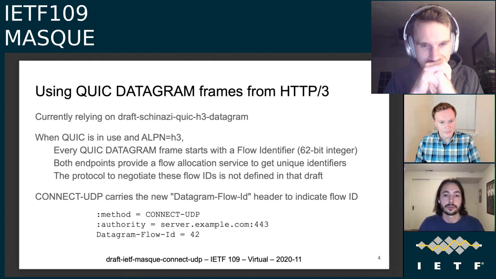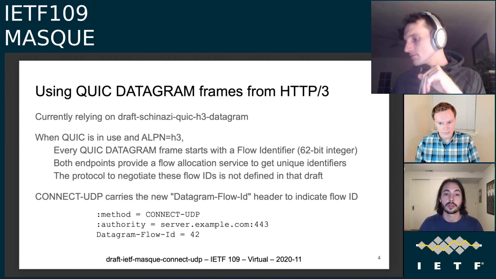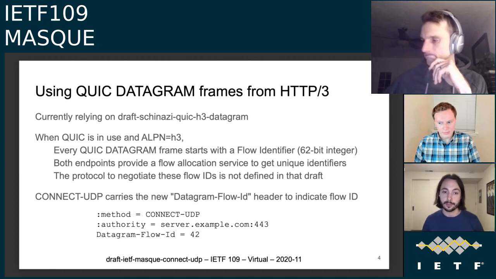So the way it works, when it's in HTTP/3, we rely on the datagrams with HTTP/3 draft. The way those work is every datagram has in its payload a flow identifier at the start. Then both endpoints agree on what these identifiers mean using a header that is sent alongside the CONNECT-UDP request.